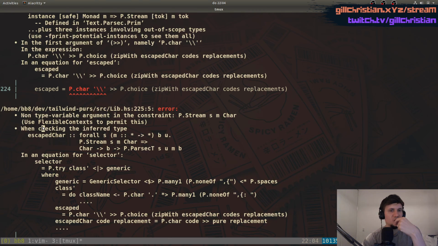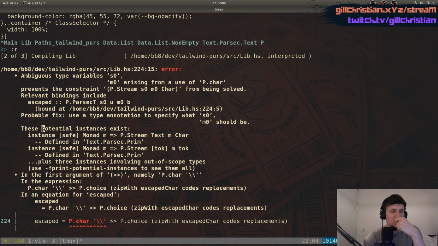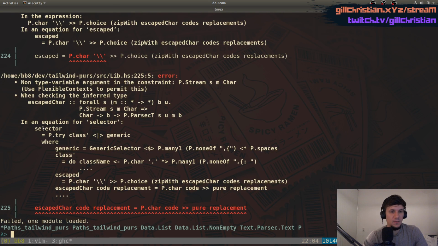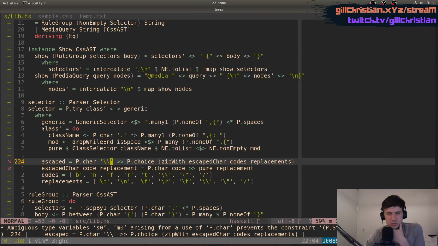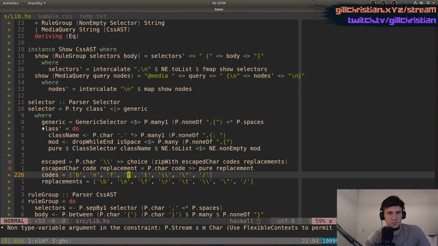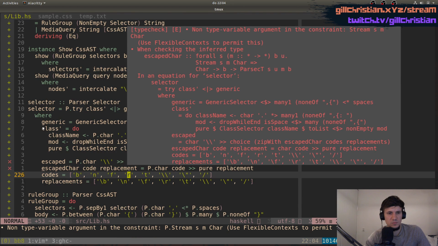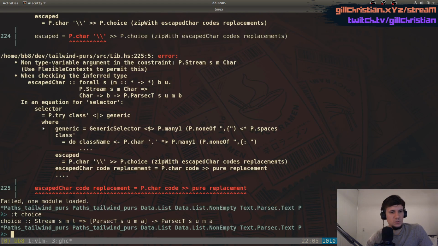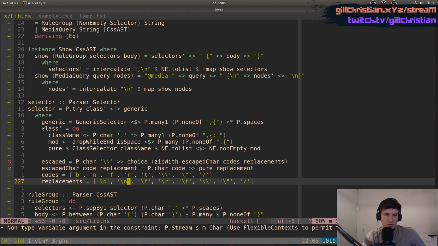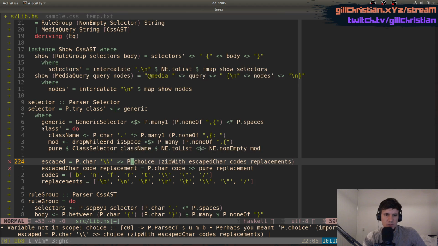Flexible count. Gate. Choice. Escape character. It's actually a Parsec thing, so yes.